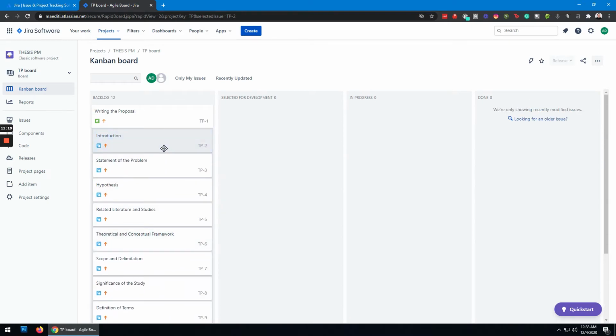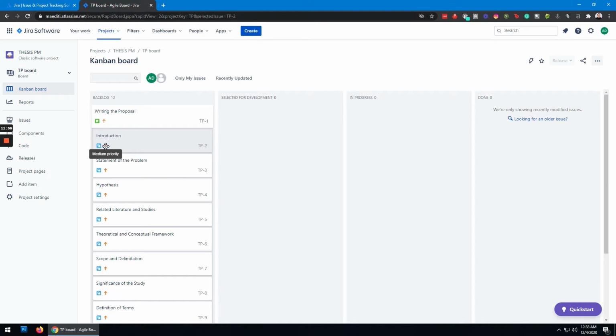Now, the good thing about this one is, as you notice here, we have labels, meaning these are the things in order that you need to perform. Okay? And on this part, this is the indicator that this is actually a subtask. The green one is the indicator that this is a story in which you are creating the major task for this subtask. Now, what about this arrow? This is actually the priority.